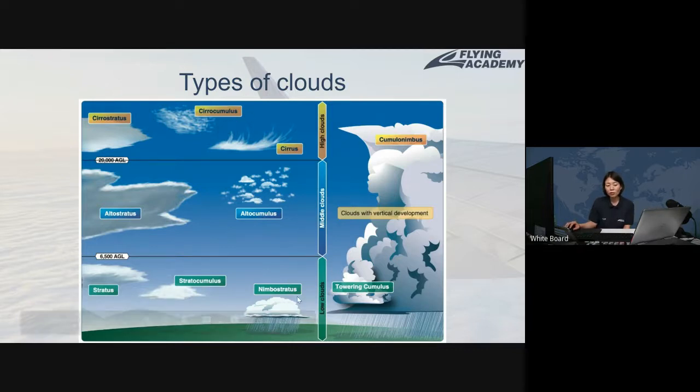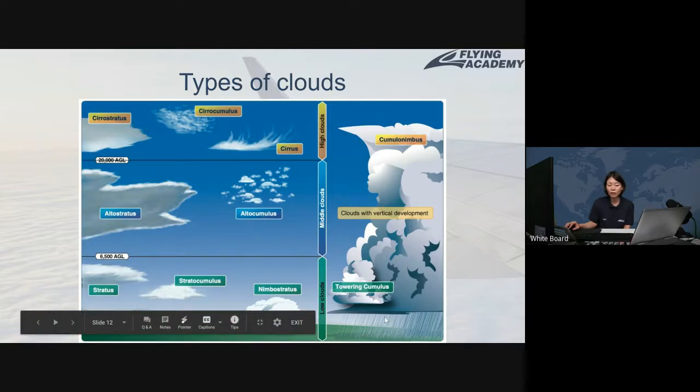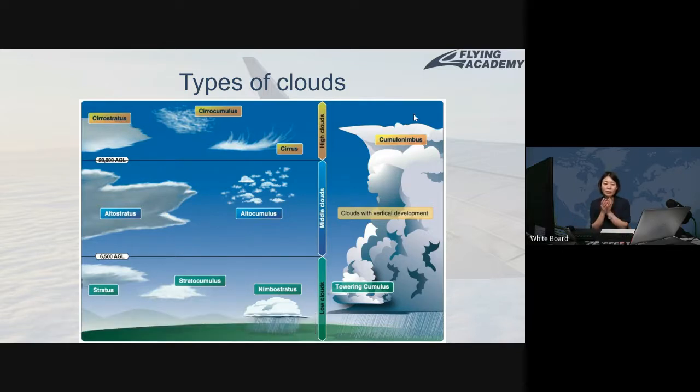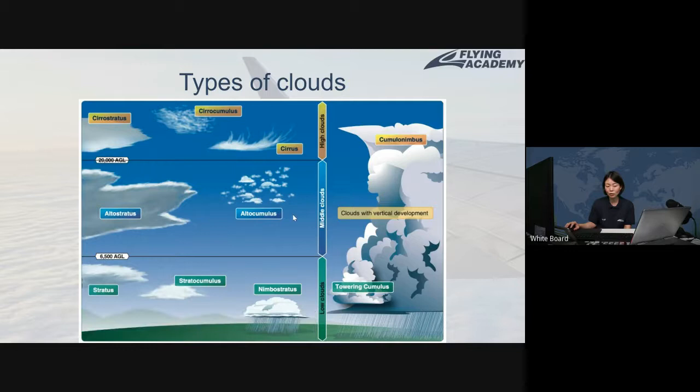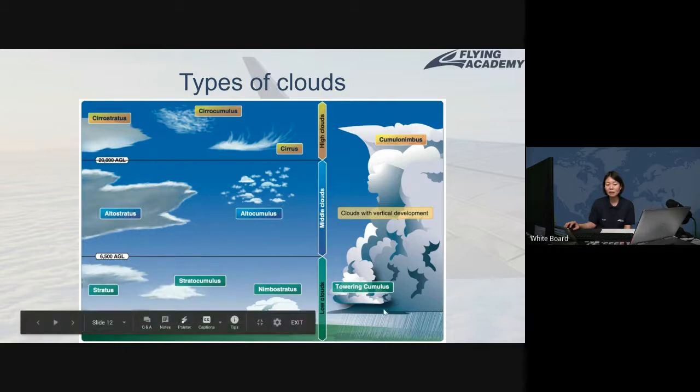And it also comes with low and middle and then high. Also, we are talking about the vertical energies, how much it can go up, because with the air parcel, if it is not stable and you want it to go up and up and up, it can become the cumulus, which is the towering cumulus. It's already building up in this cotton shape, but still inside the cloud there is a force wanting to go up and up.